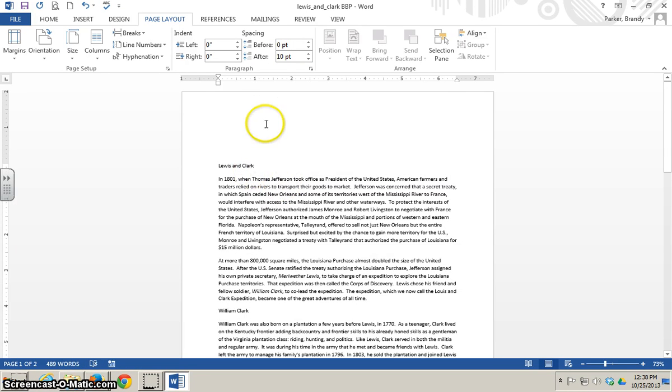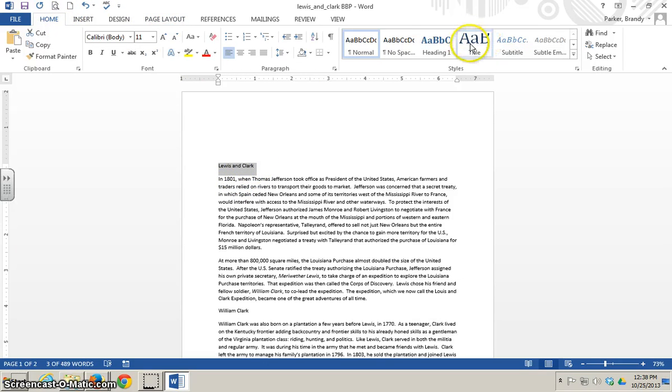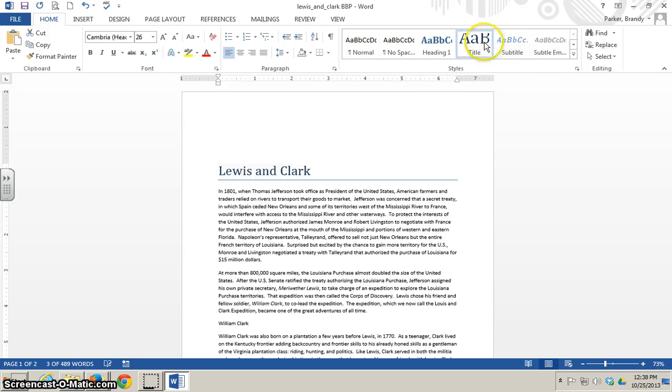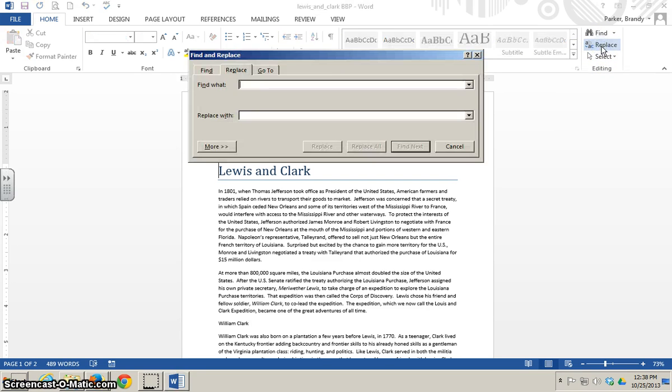And we're going to click to deselect all the text and highlight just the title and go to the Home tab and choose Title Styles. Okay. Now we're moving on and we're going to use the Find and Replace option. So let's click back up here in front of the title so we can get back to the top of the document. And make sure you are in the Home tab and go all the way to the right. And we're going to choose the Replace button.